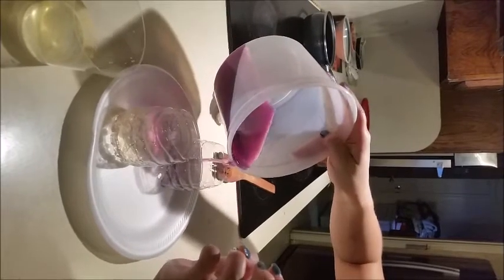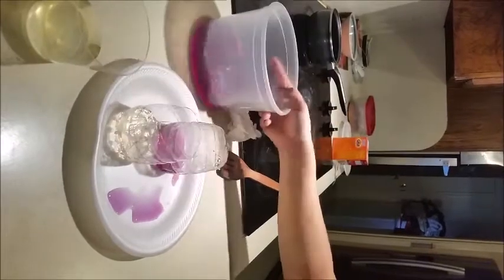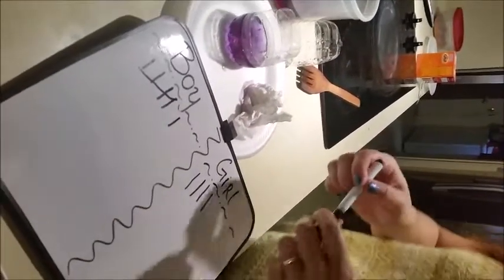Okay, so I'm gonna pour some of my pee in here, and then equal parts of the cabbage. Great. Alright, and then pour the cabbage into the pee. If it's purple, it's a girl, and pink or red, it's a boy, and that's definitely purple. Yeah, that's very purple. Right? Okay, so 1 point for the girl. Okay, cabbage test, purple equals girl. So it might catch up.